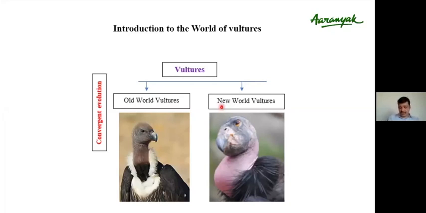Then vultures are among the highest flying birds. I'll give you an example. In 1973, one collided with a Delta Airlines passenger flight at an elevation of 37,000 feet. You can't believe that at such an elevation, where we need a specific environment for taking oxygen, these birds can fly up to that level. So vultures are the highest flying birds among all the birds. So these are some of the interesting facts about vultures.